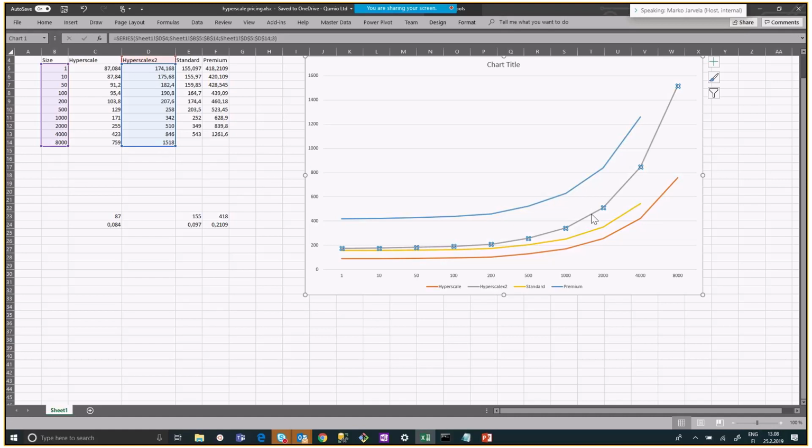Of course, I don't know better than you, so it's just guessing that this would be the price. But if you look, it should be somewhere in between the standard and the business critical offering. But kind of the most important thing is that this one will end on the 4 terabyte, and Hyperscale will grow onwards from there.